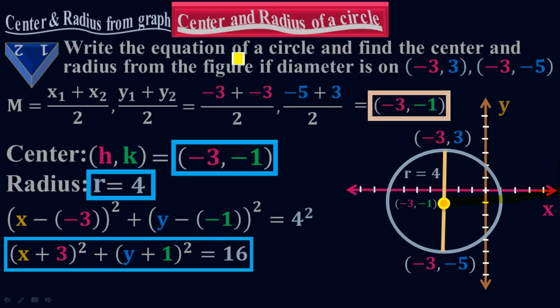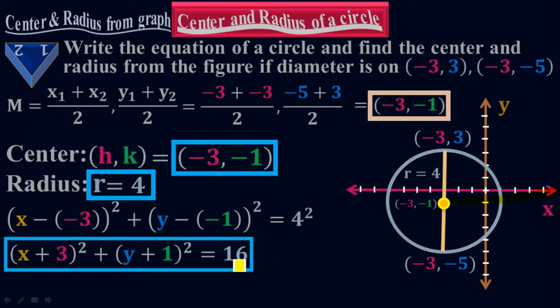And then we wrote the equation of the circle. How? From the equation of the circle, just plug in the values of h and k. The value of h is -3 and the value of k is -1. My r is 4, so it will be 4 squared. Remember, don't forget the square. Never put only 4. Put 4 squared when it comes to the equation of the circle. It is always r squared, not simply r.